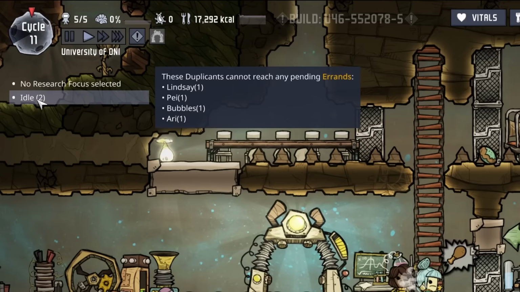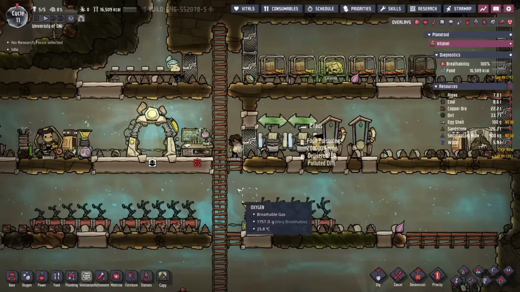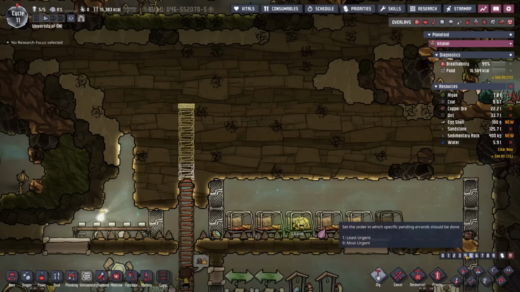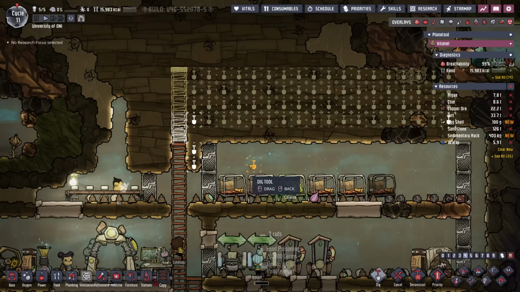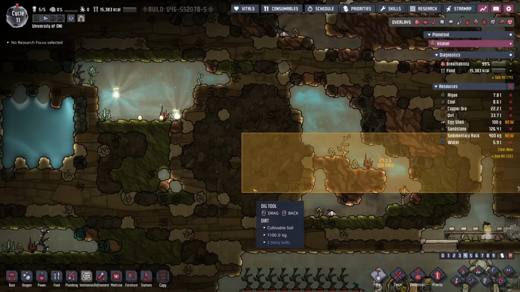Right now we have four idle dupes. And as we spoke about before, this means, well, we have available room to add more tasks. But it also means we're not doing anything currently to advance our duplicants' survivability, such as digging. So we're going to set some dig commands here on priority 4 and allow the duplicants to go nuts. This way, anytime there is an idle dupe, well, they'll go dig, continuously expanding our colony, which additionally gives us more materials to keep our colony going, such as all this wonderful dirt we're about to dig through.